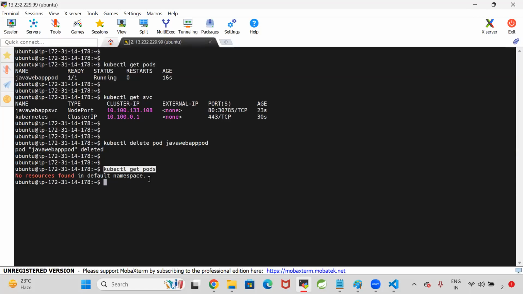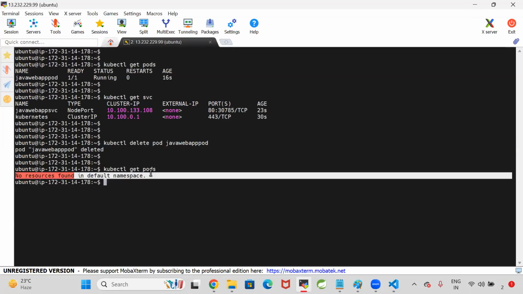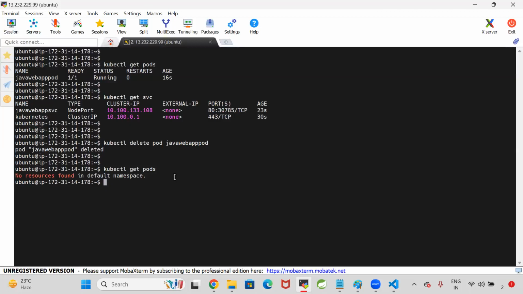When I execute kubectl get pods, after deletion the pod is not available. Now, if you observe, the pod is deleted. When I delete the pod, did Kubernetes recreate the pod or not?